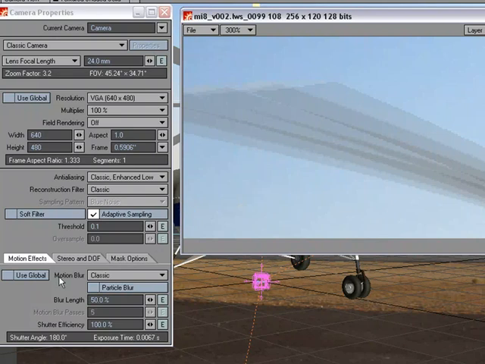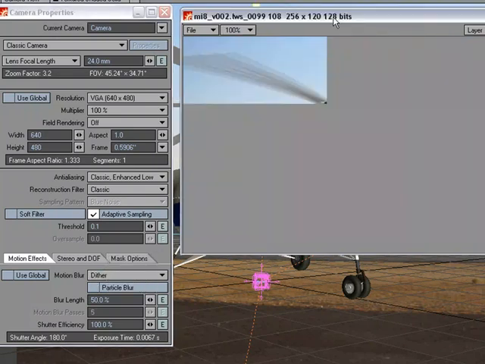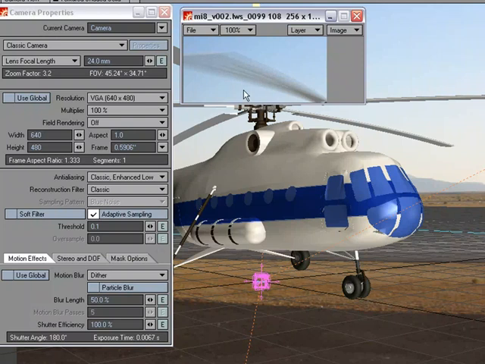Now, if you want to increase the quality, again, you could increase the levels of anti-aliasing, or you could come down to motion blur dither, and I'm going to set this back to 100%. Do a render. Okay, and if we toggle back and forth, the dithered motion blur looks better than the classic. Now, I'm going to just zoom in.